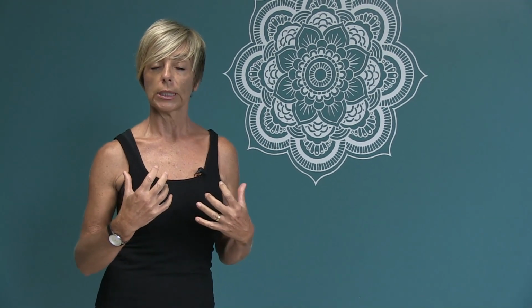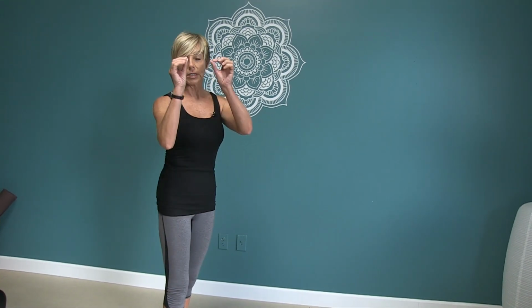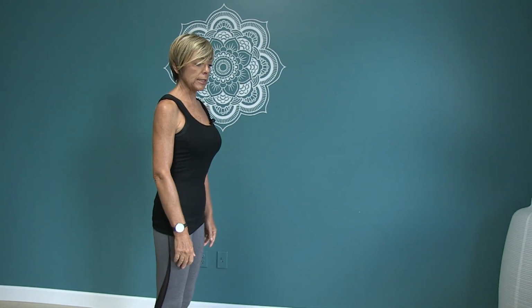So the first thing that happens when the hamstring becomes too short and too tight is it changes the whole position of the body. The origin of the muscle is actually your sit bones. That's where the muscle starts, and there are three muscles within the group, and they go down the back of the leg and insert into the knee, just at different angles. So when muscles become short and tight, they draw the origin of the muscle closer to the insertion point. Bearing in mind the origin is your sit bones and the insertion is the knee, when muscles are short and tight, they draw bones close together. So the origin of the muscle tries to get closer to the knee.